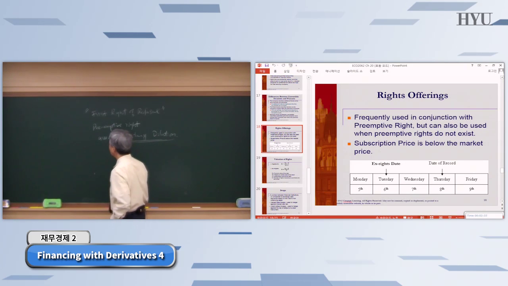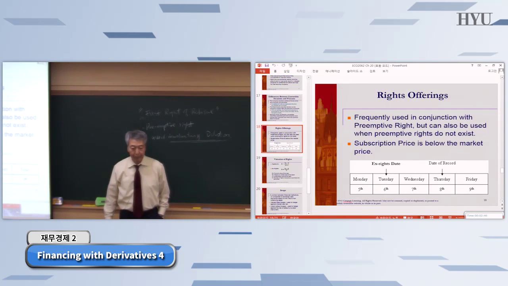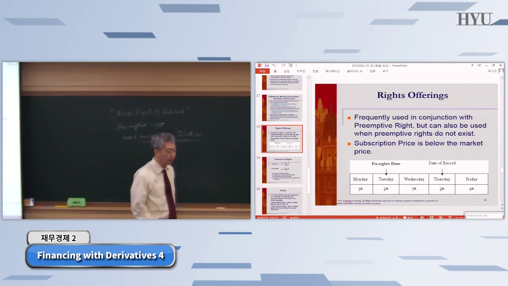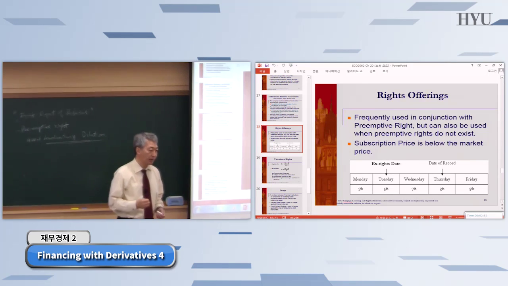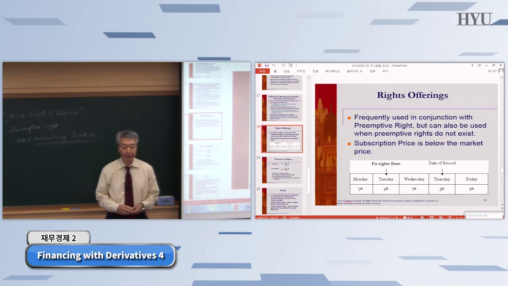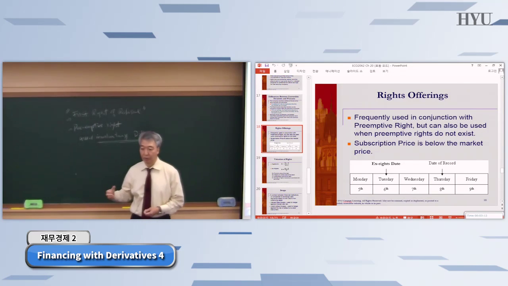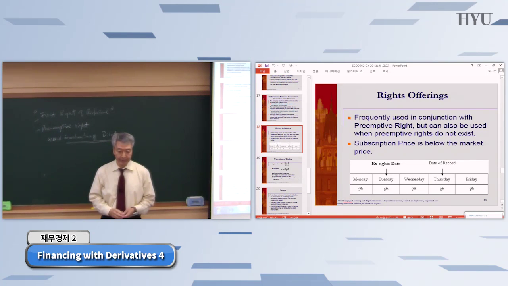involuntary dilution, right? They give a preemptive right or first right of refusal to their existing shareholders, okay? By allowing them to purchase the new shares first. Okay? So before they open the new shares to the market, right? They notify their existing shareholders that, well, we're going to issue some new shares. Okay? If you want, you can purchase these new shares first, before we open it up to the market. Okay? And there will be a strike price, okay?